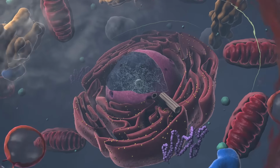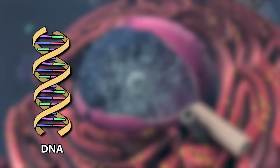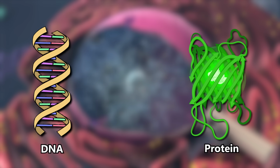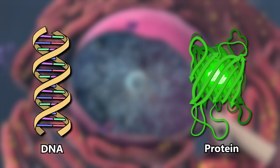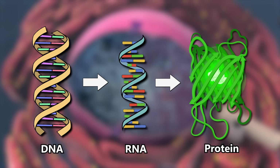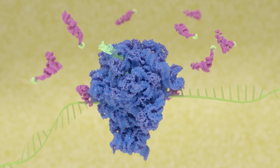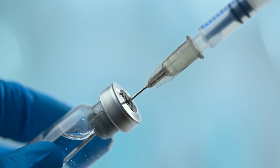Just quickly as a refresher, this is the central core tenet of biology. DNA is the information storage molecule, and proteins are the big important molecules that DNA usually codes for. But to get from DNA to protein, there's a middle step. The DNA first has to be read and a copy made out of RNA. It is this RNA, called messenger RNA, or mRNA, that is then read and translated into protein. And yes, mRNA is the same stuff used in vaccines.